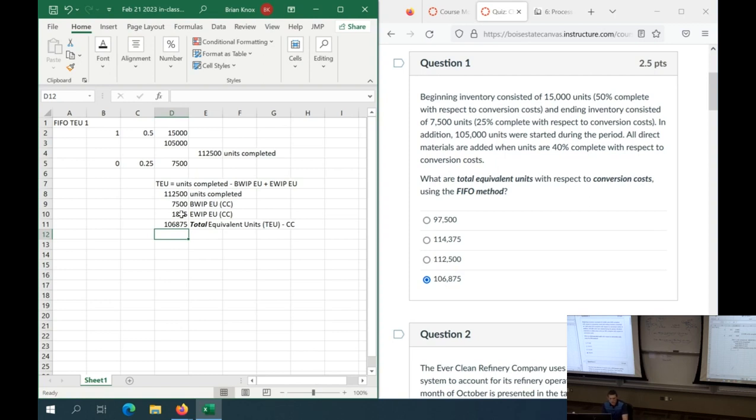We're going to create a rate with this, and we want the denominator to be the total amount of work done, and the total cost in the numerator, so that we can figure out how much of that work cost goes to the ending WIP and how much goes to units completed and transferred out. In FIFO, total equivalent units, the total number of units we worked on, we're more particular: we're not including the work done last period, that was beginning WIP equivalent units. Whereas with weighted average, we basically have bought that work from last period, and we're going to redistribute it over anything we do this period, as if we did it all this period.